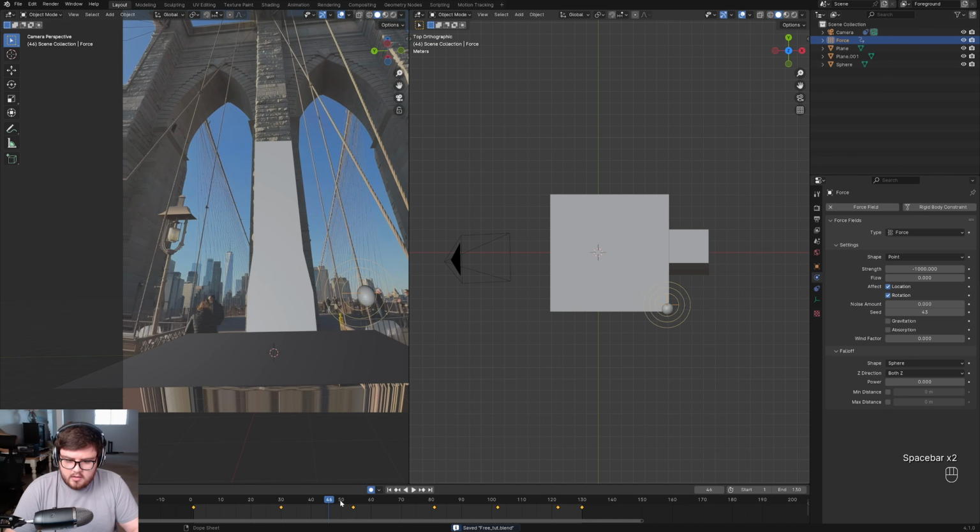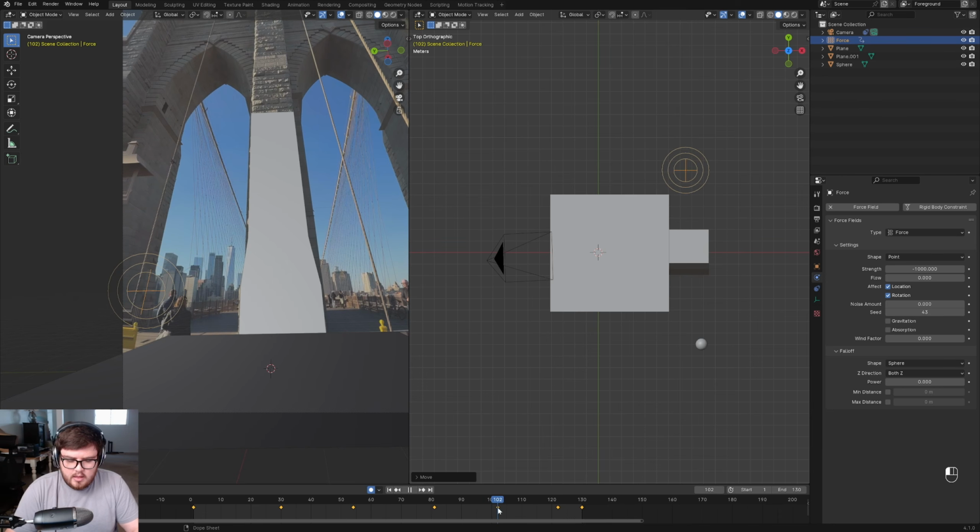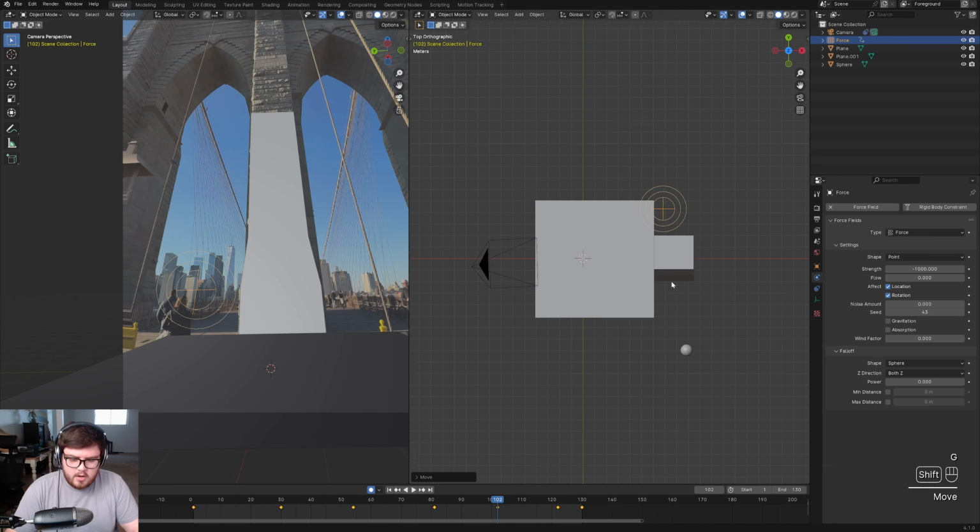First thing I notice is that I don't like how far the force field is actually going out of the way. And so I might bring it a little bit closer to this middle section. Again, auto keying is on. And so as long as we're on that frame, it's going to go ahead and overwrite that previous keyframe. And then let's come to 102 as well. We'll just move it in a little bit tighter to this middle section right here.